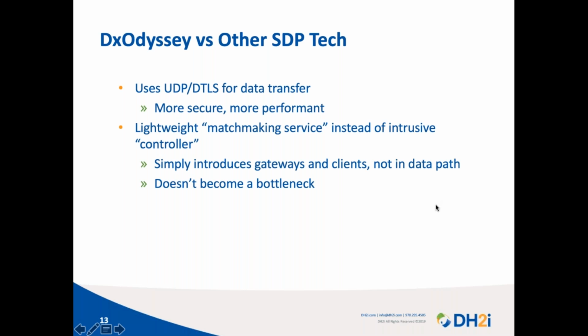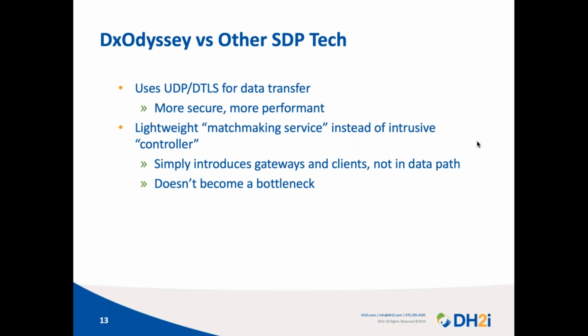The second piece is all about the matchmaking service. So we have this concept of a matchmaking service. Again, all it does is it makes matches. It introduces servers, gateways, clients to one another, and then lets them transmit data between one another, authenticate with one another, does all of that directly. There is this concept in some of the other SDP technologies out there of a controller.